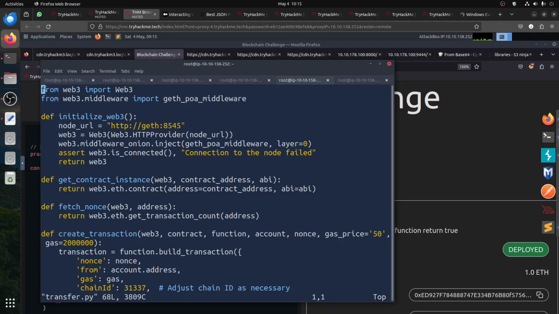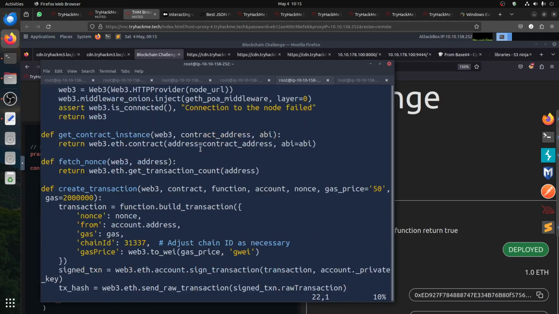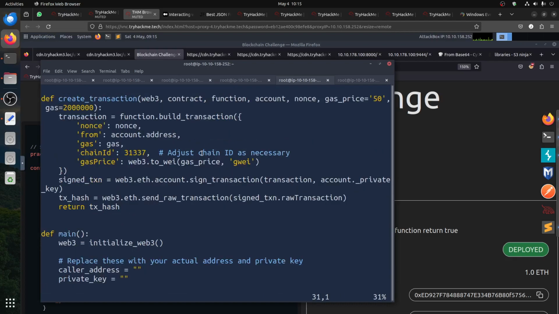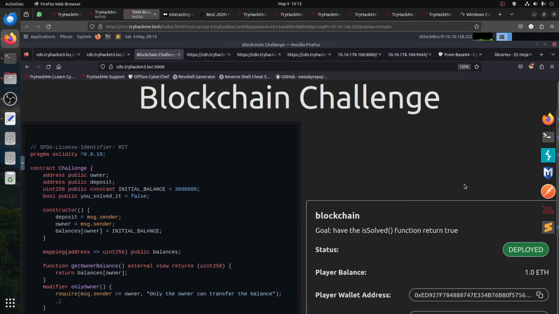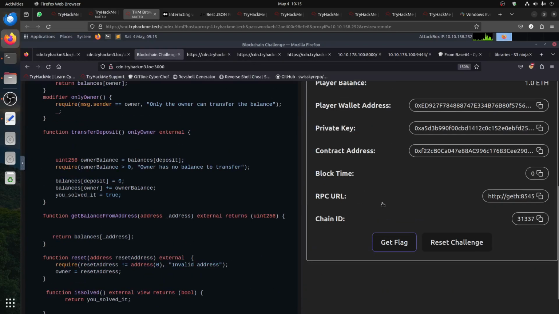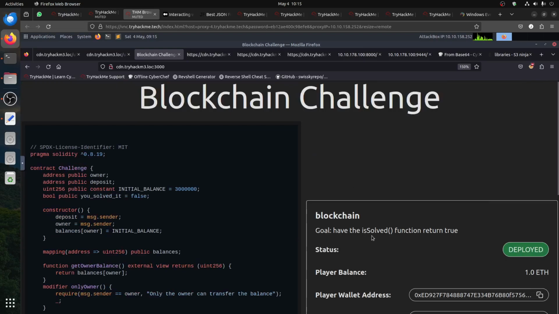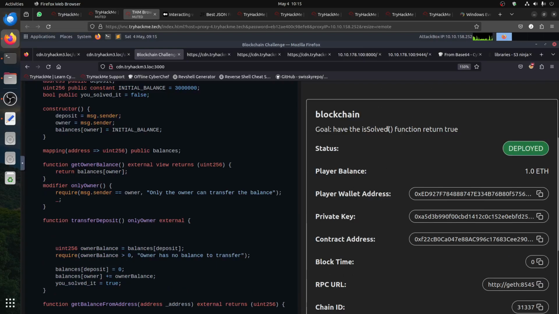So basically it's Web3. Of course we have all these variables. We have three transactions the script needs to do. It gets who the owner is now, then changes the owner, and then does the transfer. Now I need to give it these variables because each room you reset, so I need to give it your wallet. Remember I said it's already in the room itself, your goal is that the solve function returns true, so we know what to do.